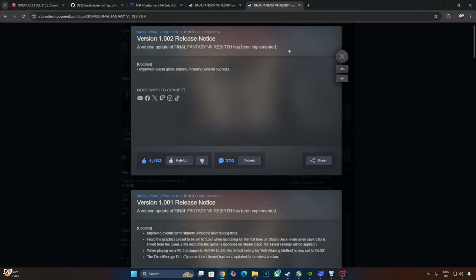It comes with upscaler version 3.7.1. I'll manually update it to the latest version, that is 310.2.1, with the model preset set to K that activates the transformer model of DLSS.